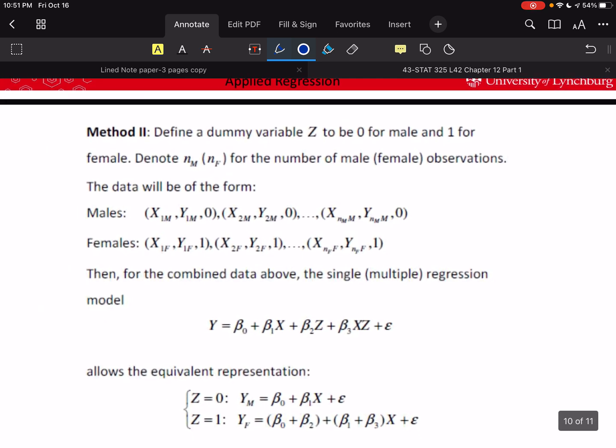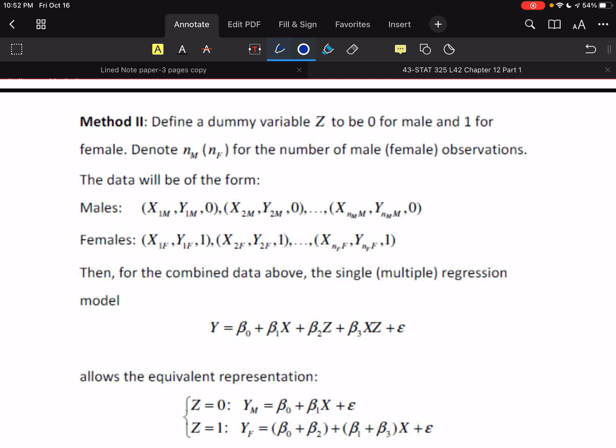So method 2 is the more preferred method that everyone embraces, and that is that we're going to define that dummy variable, let's say z, and we're going to let it be 0 for male and 1 for female. And let me also point out that over years and years, there have been data on males, but not on females. So for many years, all the data, all the analysis was done on males, and the assumption was there was no difference between males and females. But that is not true. So the majority of the data that we had was for males. So we're interested in 1 being for female instead of 1 being for male.